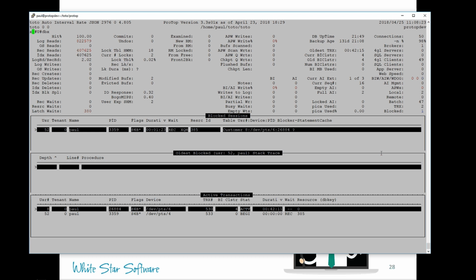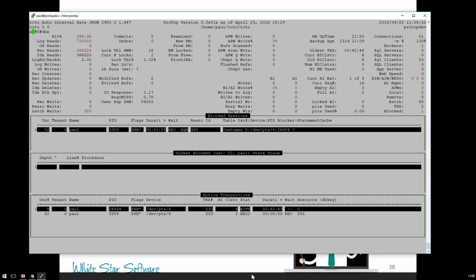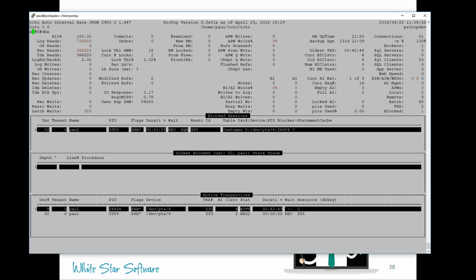All right? So another fun thing that happens here, who's ever used ProGetStack? Right, a couple. So just one of you. So imagine now you have no idea what 26884 is doing. You turn on client statement cache, and there's nothing, because the process is not doing any kind of DBIO. So what do you do? You fire up ProGetStack, which comes with Progress. That's not even one of our utilities.